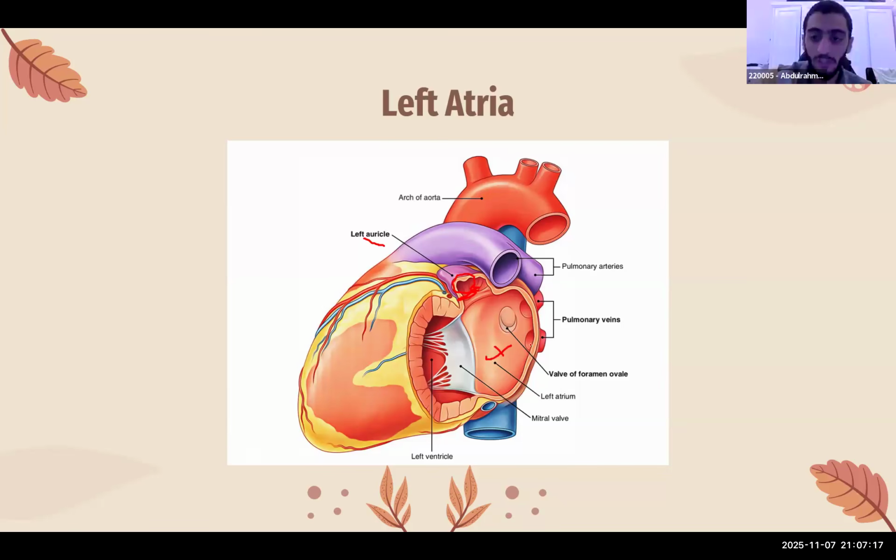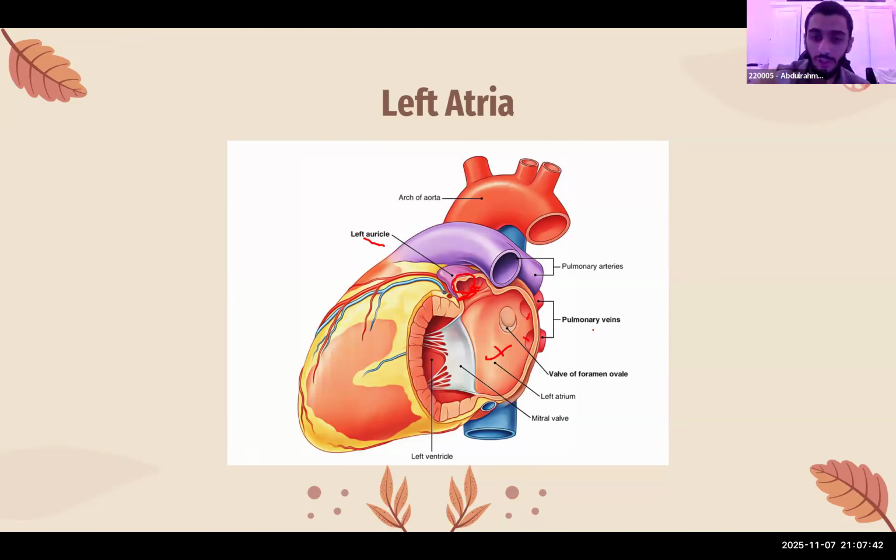And then we have the openings. So we have the openings for the pulmonary veins. Why? Because the left atria is receiving the pulmonary veins. And then right here, you can see the foramen ovale. Basically, the same thing on the opposite side. We said that the fossa ovalis, foramen ovale, is between the left and right atria, so you can see it technically on both. But once it's closed and after development, you're mostly seeing it on the right side.